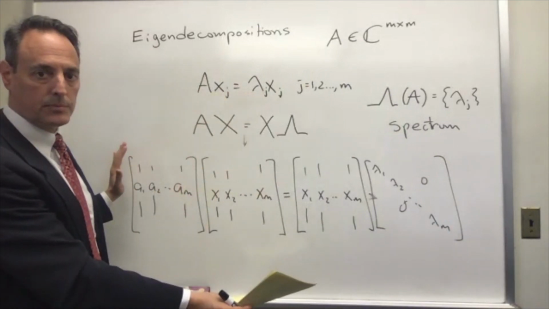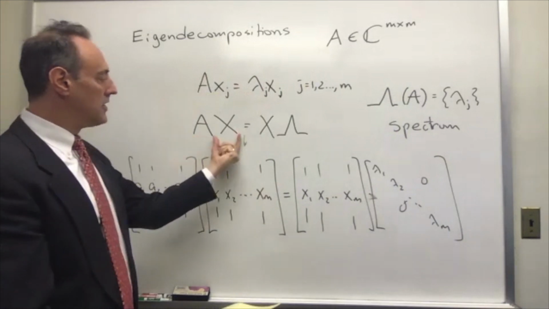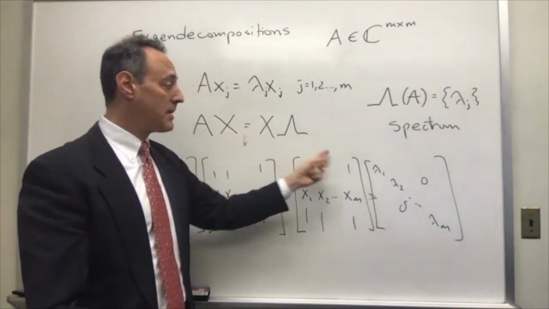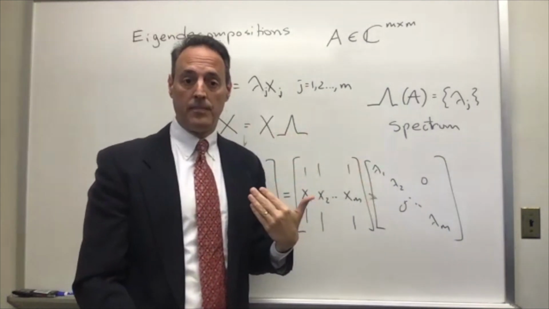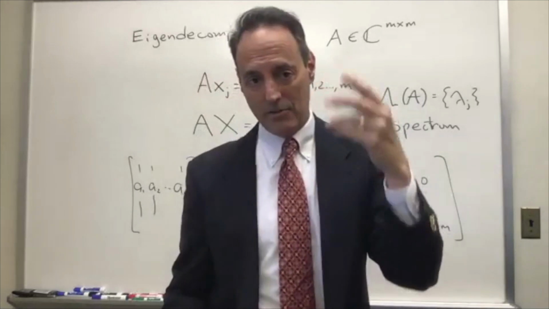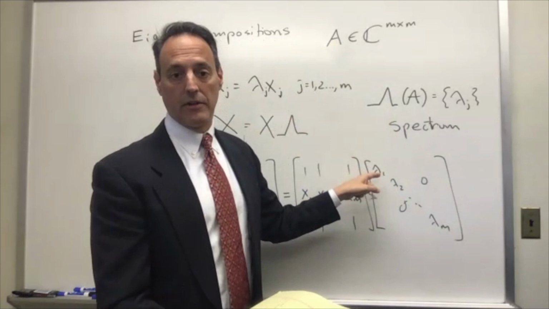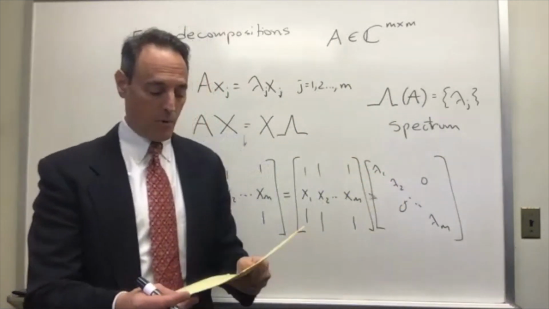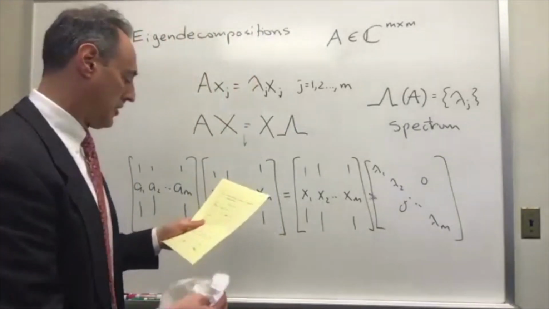Here it is. Okay, so I'm very interested in this object here because it's telling me these x are the collection of eigenvectors. The lambda gives me all the eigenvalues. In other words, this contains the spectrum of this matrix multiplication. A gives me the spectrum. The spectrum is a representation in terms of these eigenvalues, lambda 1 through lambda m. Okay, so that's an important way to start thinking about this decomposition.